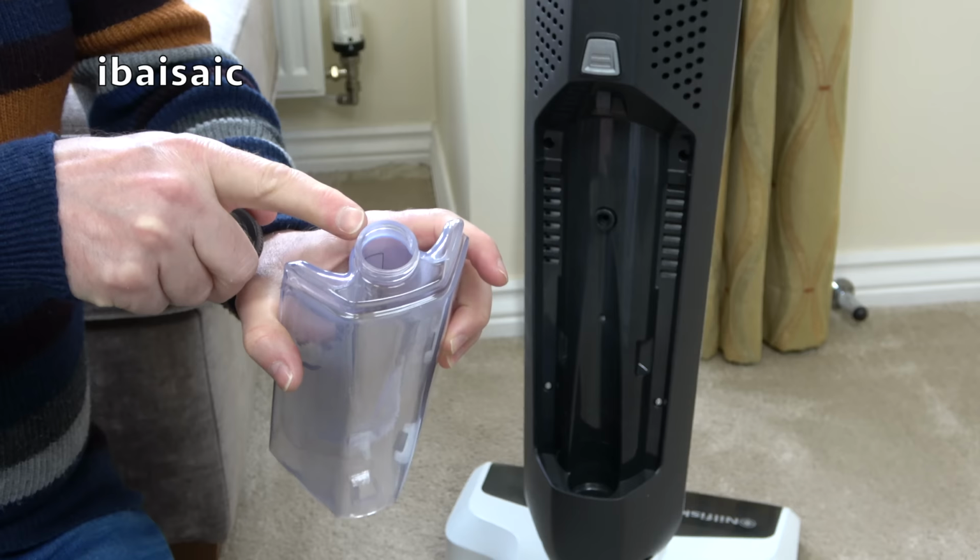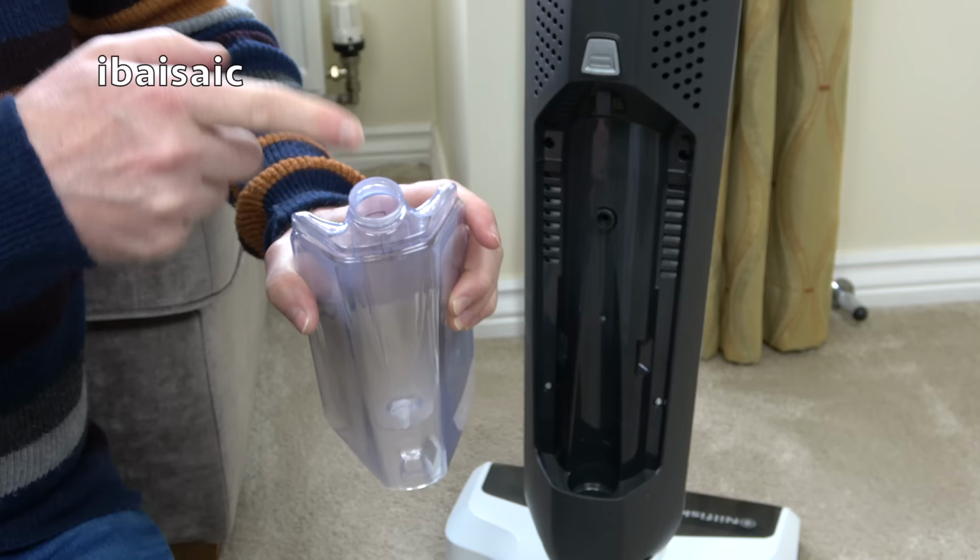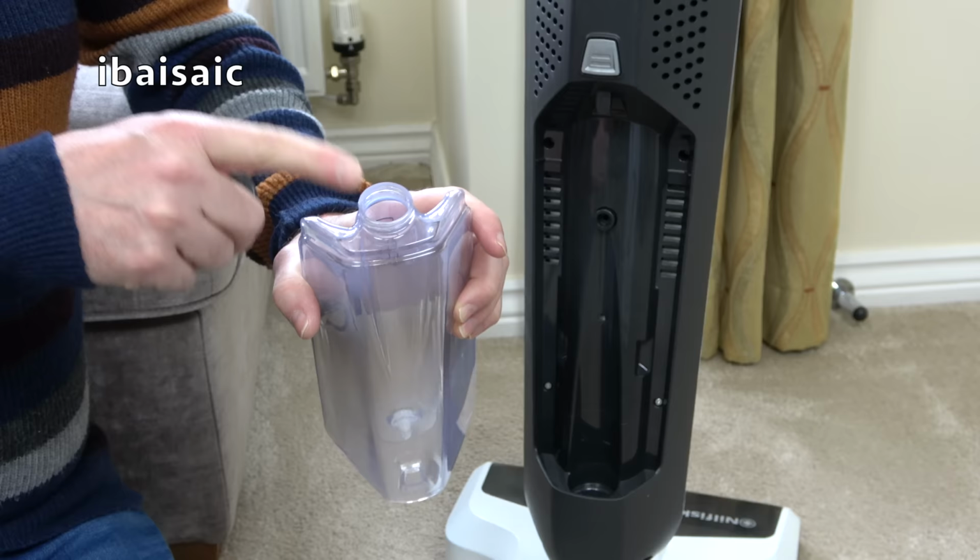Now you can fill up with water up to 60 degrees, which is pretty hot. A lot of floor washers say 40 or 30 degrees, but I like the fact that Nilfisk say you can go up to 60, which is hotter really than the hand can stand. 50 degrees is hand hot water.